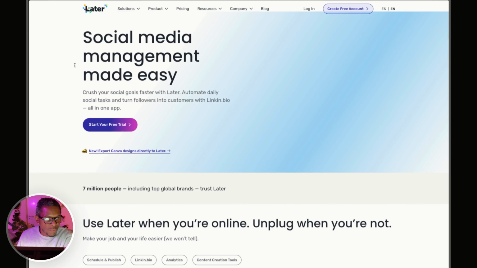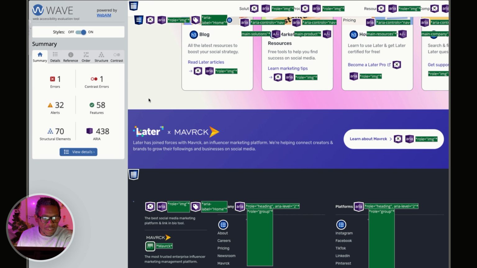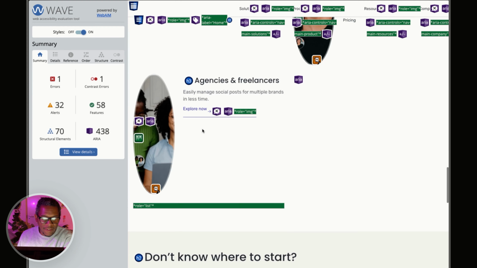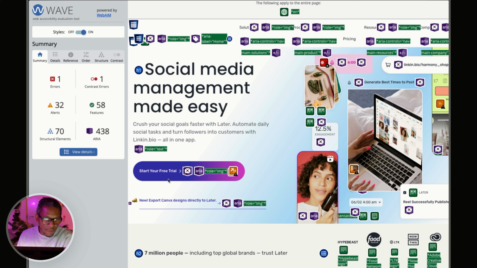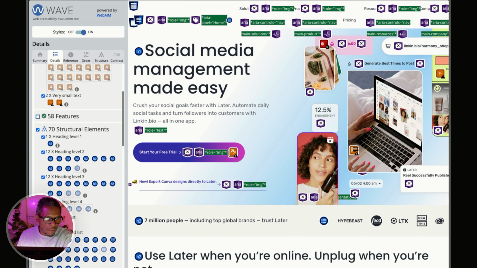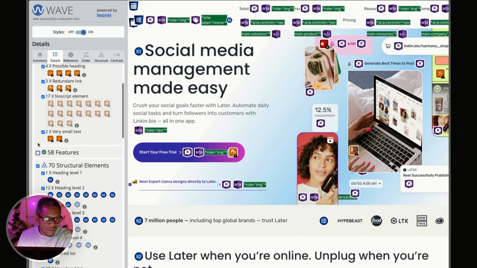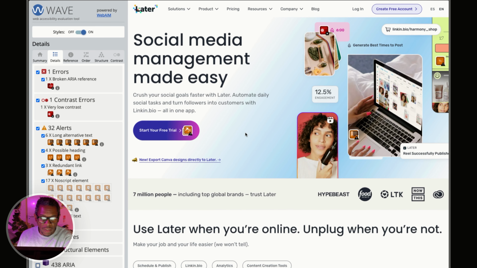Okay, nice mobile view, and I'm going to have a quick look at accessibility as well. Let's have a look what that is saying on the accessibility. Now it looks crazy when you switch this WAVE plugin on. It looks absolutely crazy. So let me get rid of. It's got some errors there. Contrast error, very low contrast. Broken ARIA reference. Let me switch some of these off so we've got a little bit more room to breathe.